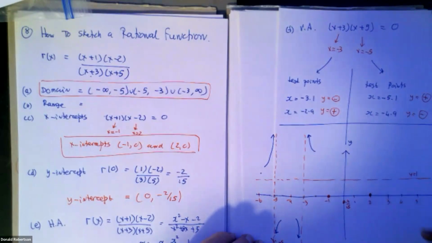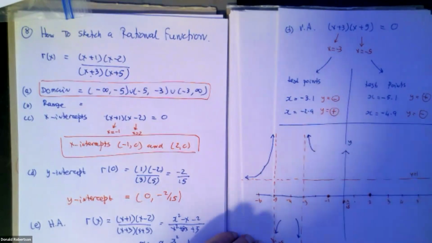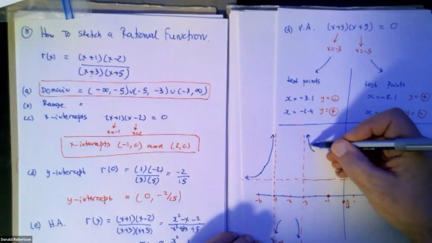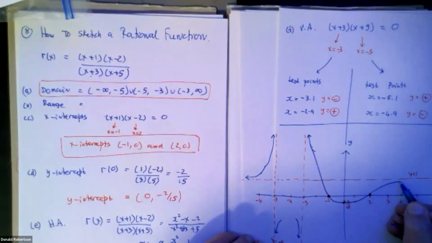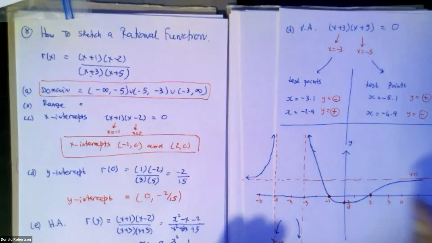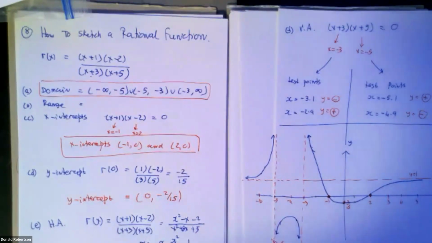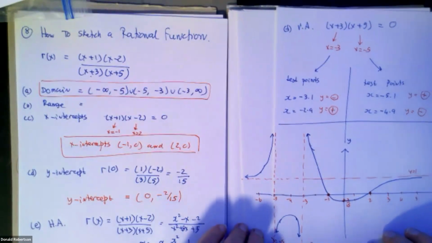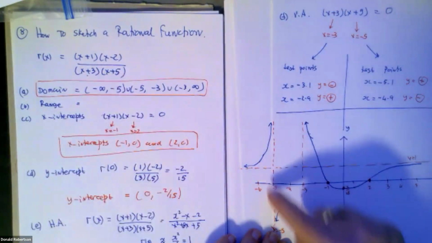We have a horizontal asymptote, so I know that it's going to level off in that direction. And let's see what I've got over here. Well, it has to come and get to there, and then get to there, then get to there, and then it has to flatline. Now, it may or may not cross that line, but it'll definitely flatline. That is almost my shape. So what's left here? Well, I can't cut the x-axis, and it's kind of natural to imagine they just come round. So my prediction on this rational function is this guy.